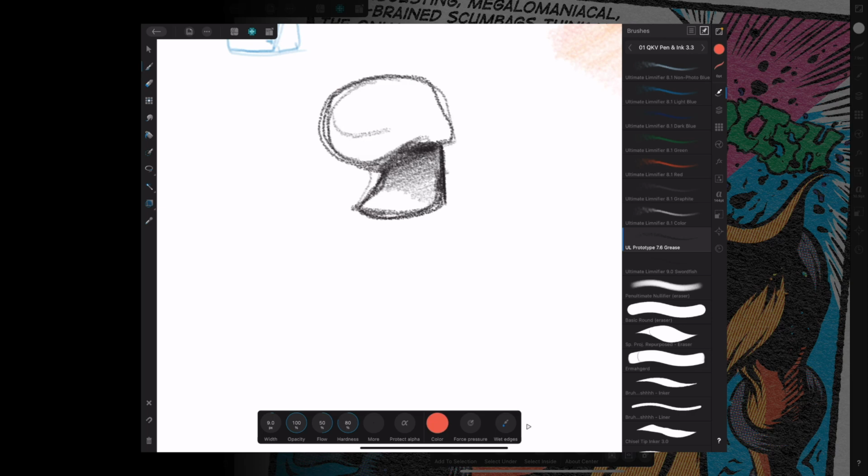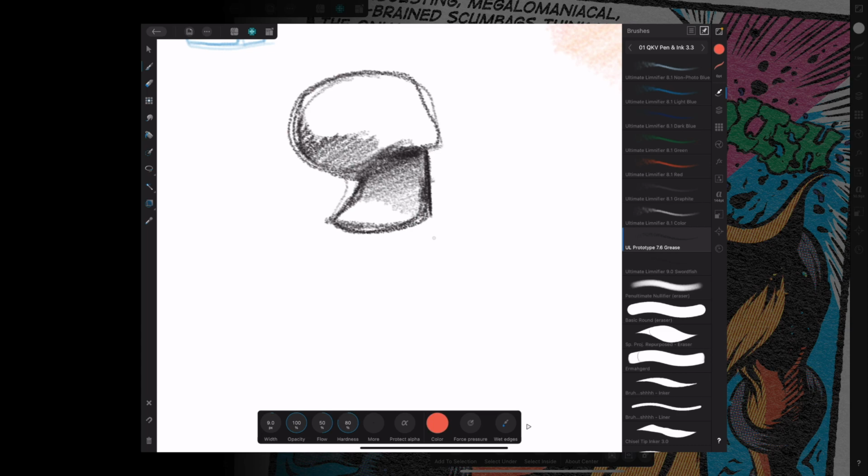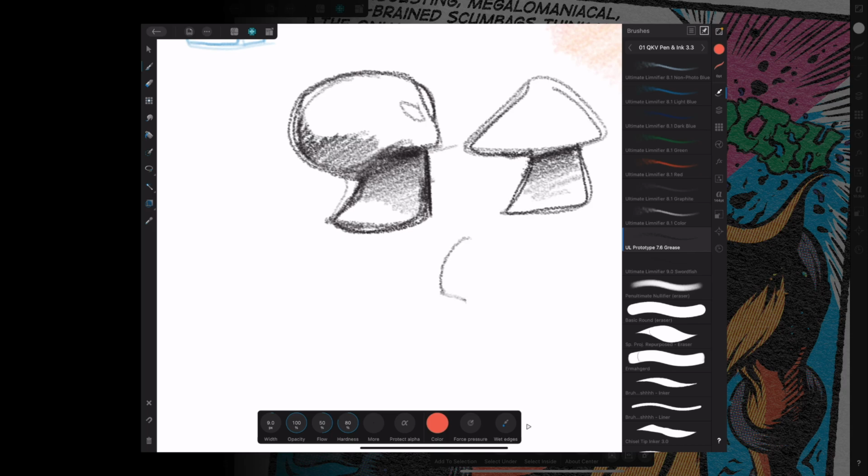And yeah, it's just very pleasant to draw with, you know. Maybe I don't know what this is. I've been drawing these sort of mushroomy shapes lately, but yeah, it's a subconscious thing, I think. But they're there for you if you want to just quickly get some really dark lines going.